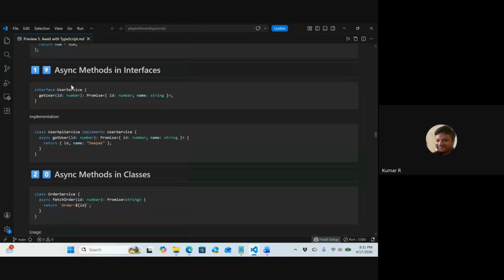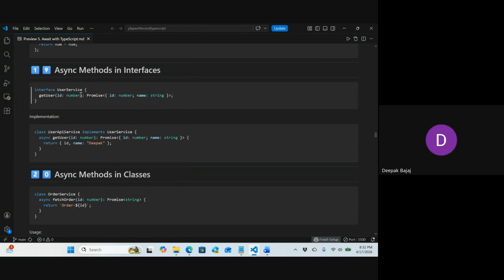Okay. Next I'll go with async methods in interfaces. Interface UserService, getUser(id: number): Promise<{id: number, name: string}>. So you're getting the user ID as a number, and the promise is sending the number and a string. Here we have only one parameter, id, but in the promise it is sending the name string as well.